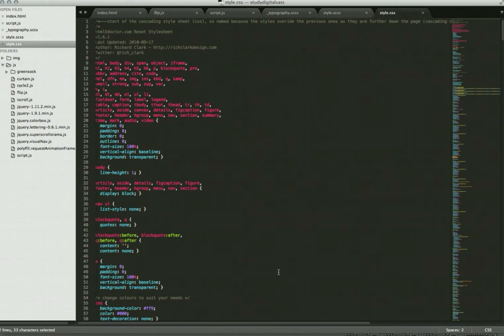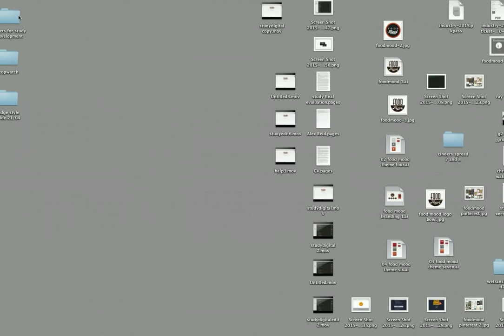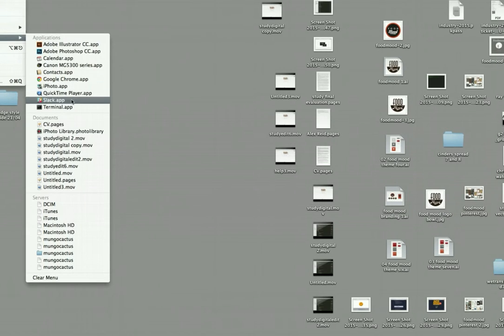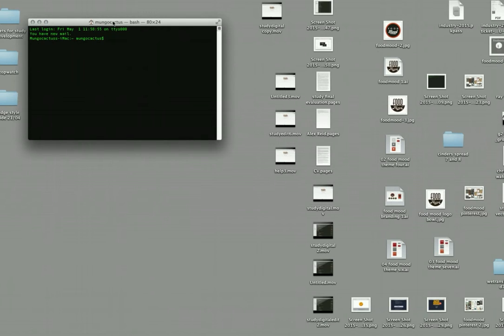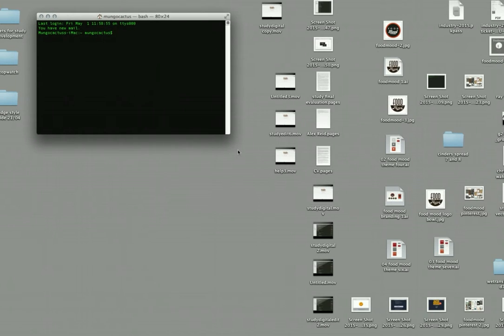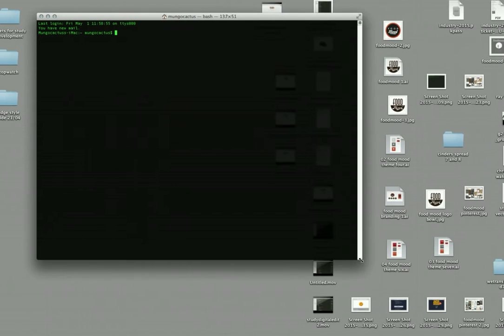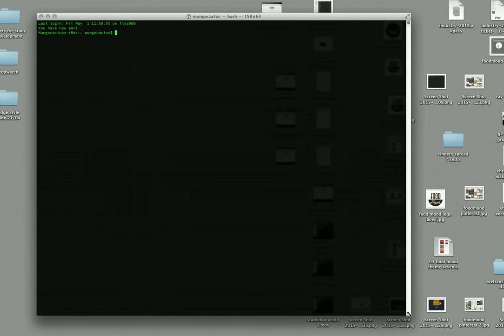Now to run this SASS, I have to open up the terminal. So I'm going to go to a new page. Now I'm going to show you the terminal. Recent items, terminal. There we go. And this is where the SASS file updates the CSS file.